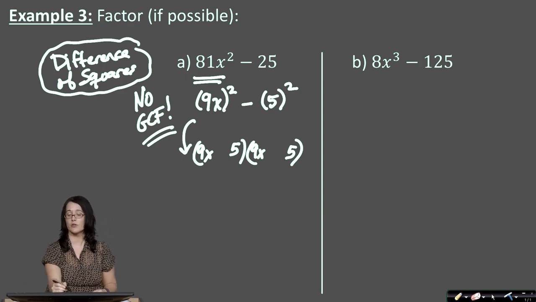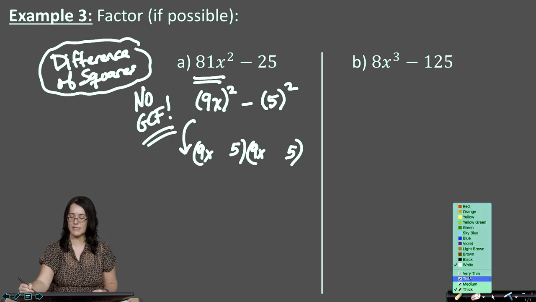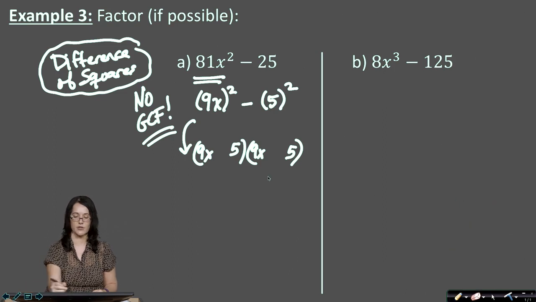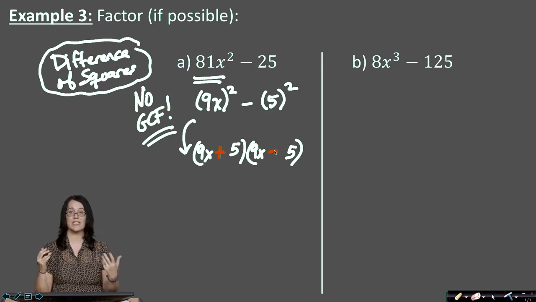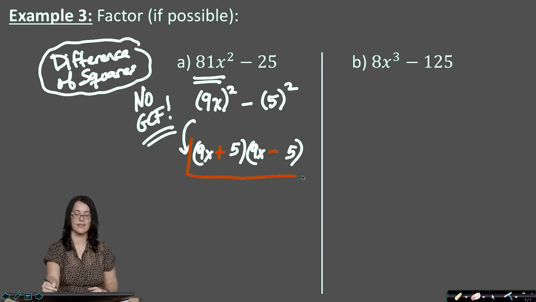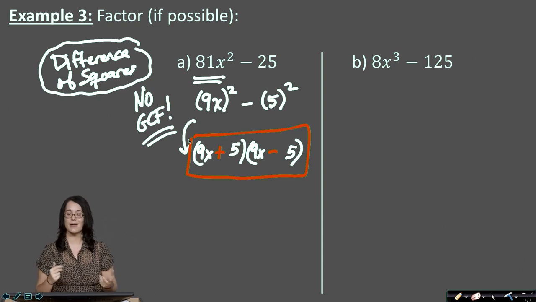But in order for the middle terms to cancel, we have to have opposite signs for each of the second terms. So like a positive and a negative. It doesn't matter which order you put those in, as long as they're both present. If we had the same sign, you can try it, you're going to end up with another term in the middle, right? So the same sign would produce a middle term, but the different signs cancel out. Okay, so try that on your own. Check by foiling. You should notice that the middle terms do in fact cancel.